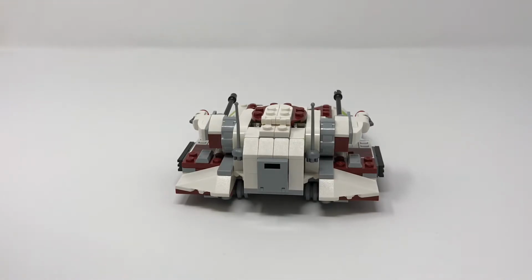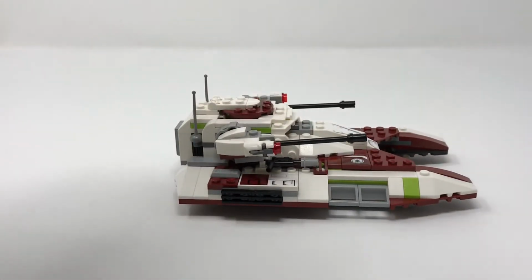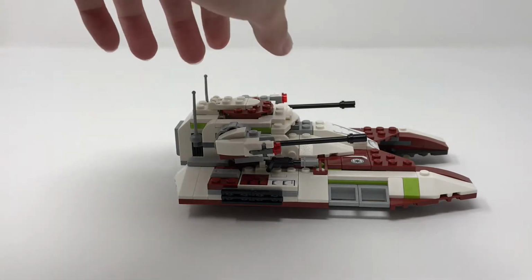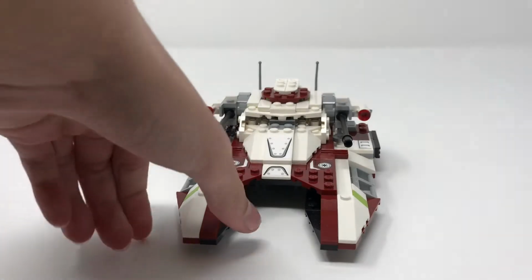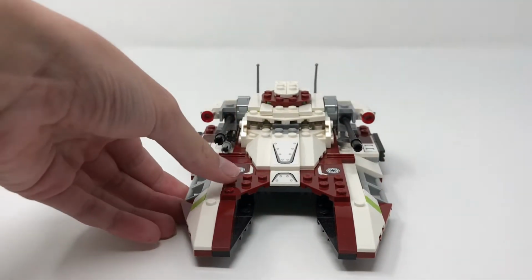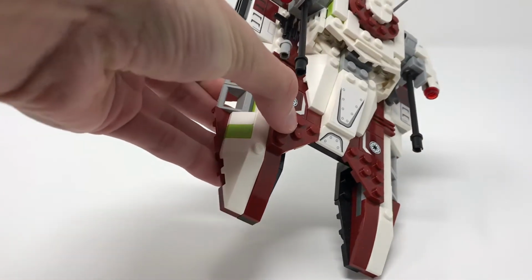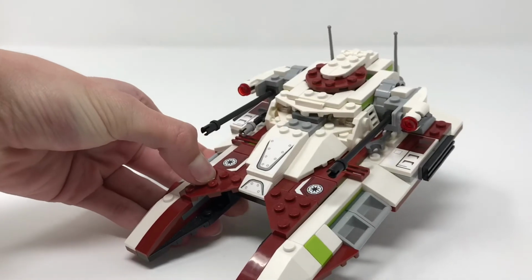There's also, as Jacob showed you, a compartment on the back. You can keep on going around, very nice detail. There's also a bit of stickers on this, which only add to it. I like the little skinny view sight made using transparent clear cheese slopes. There's also two items clipped to the sides, a rifle and a wrench in a silver color, and that's very rare.